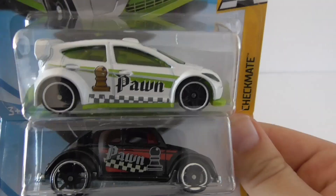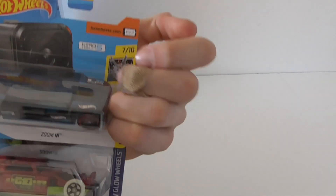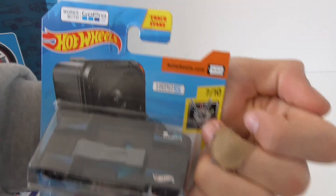We've got the Wagon Quad Rod and Mad Probs — I call it Probs. Just so you know how these are packed — it's packed like this, one line here and then a line there. Next is a car I'm looking forward to. We got the Porsche Checkmate and the Porsche Beetle and the Fiat 500. Now the last line of the top layer — one I'm totally looking forward to: Aristo Rat, Baja Hauler, and zoom in — oh yeah!